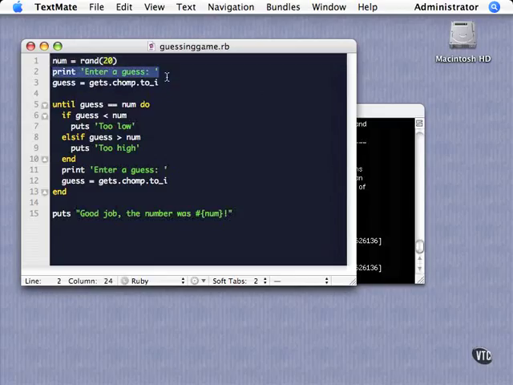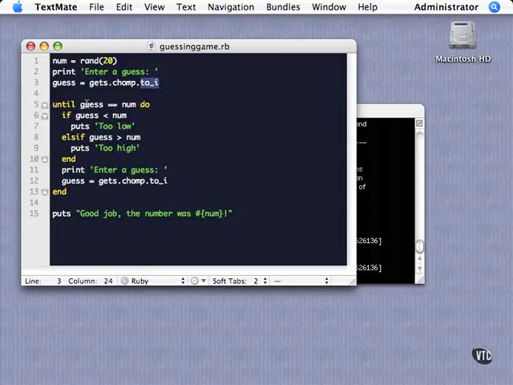I have a little thing that says print, enter a guess, and then it goes out. Remember from other videos, we use gets to actually get some input from the user, and then we chop off the carriage return that's on the end, and we change it to an integer. And then we sit and guess until we get the number. We're using an until construct here, so as long as this is false, it's going to keep on looping. Once this is true, it'll kick out.